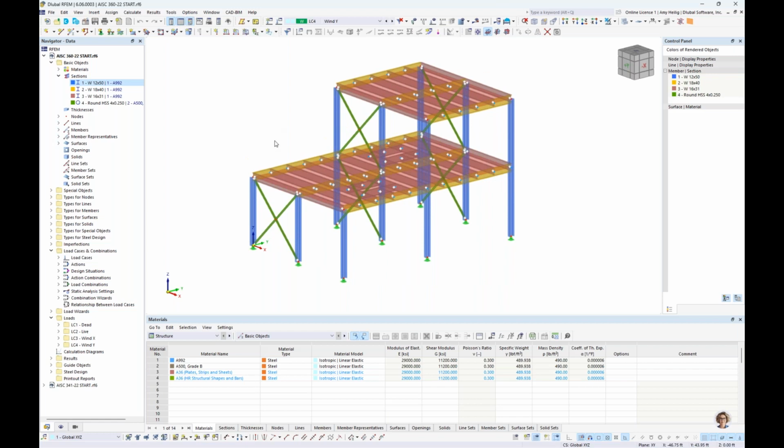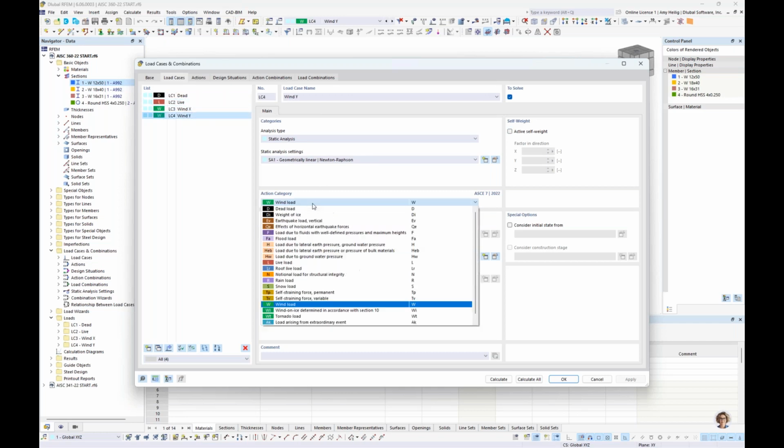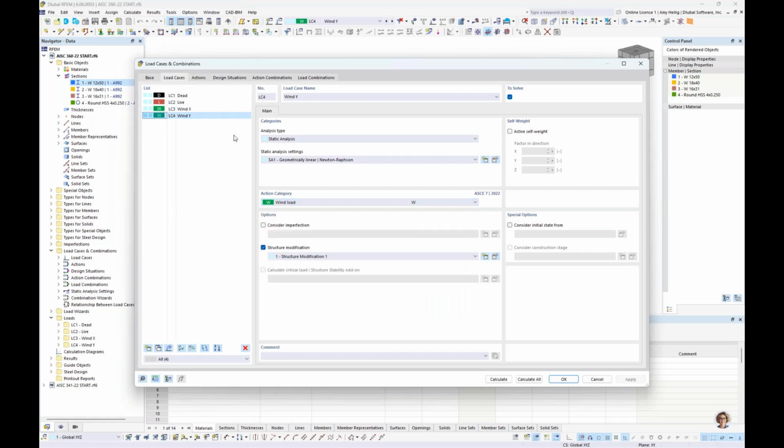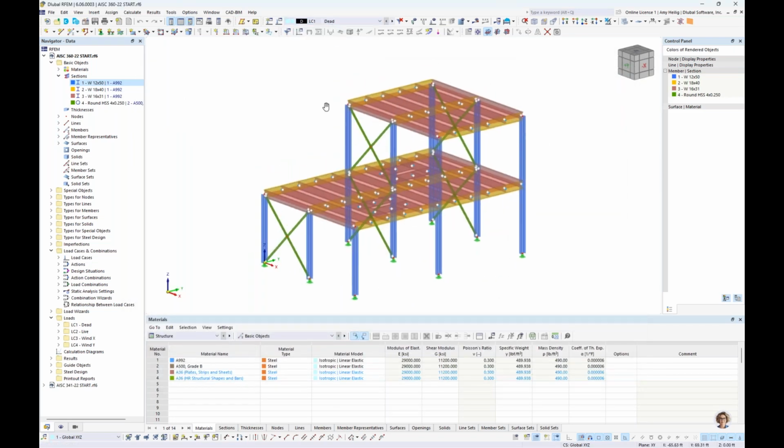So along this same topic, let us now review our loading on the structure. If I go into my load cases and combinations dialog box, what you'll notice is that I have 4 very simple load cases for today's example. We have dead, live, wind in the X, and wind in the Y. In our dropdown, we define the action category here, which is specific to the AISC 7 so that the program knows which load factors to apply to which load cases. So once we've defined these loads here, we would take a look at the loads actually applied to the structure, which I have already done so here.